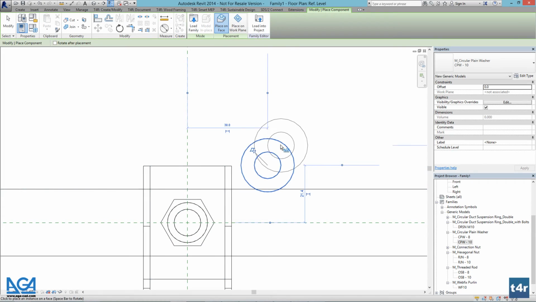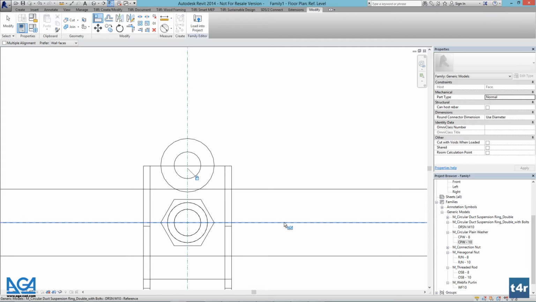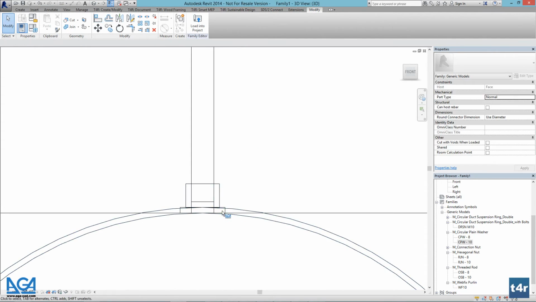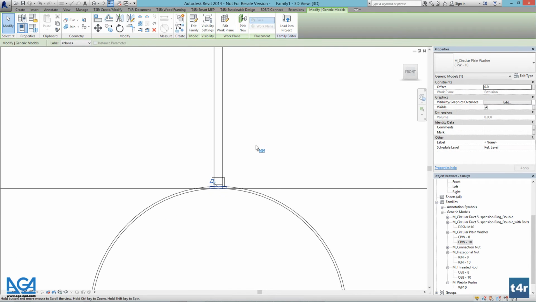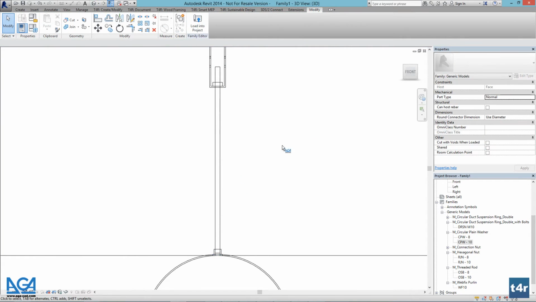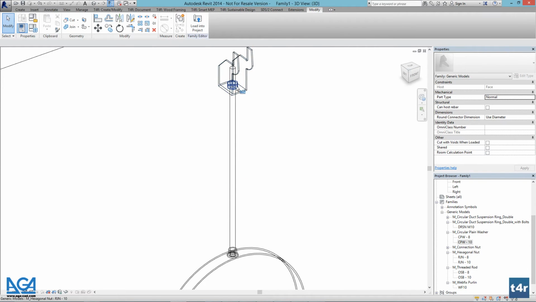I think I had to put it on the opposite way. I will change the planes in a second. Let's take a look at what we have here. So we have the washer over here. I'll go to the 3D view and reset all these things right now.